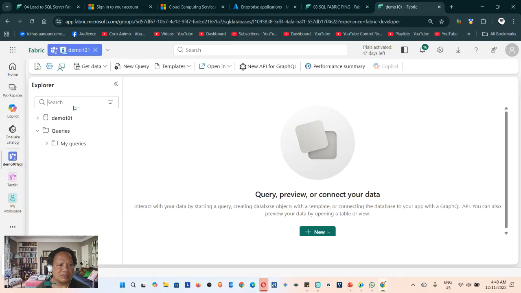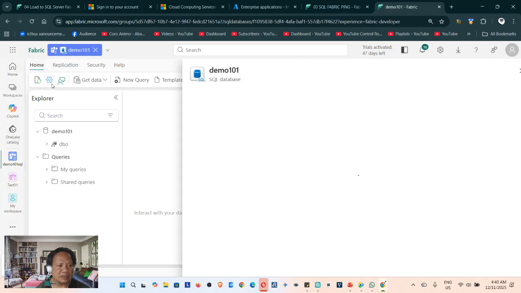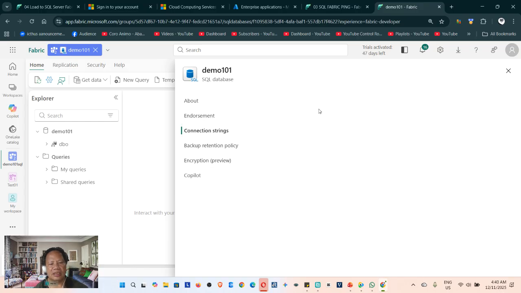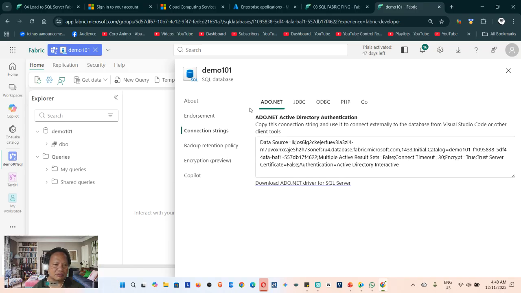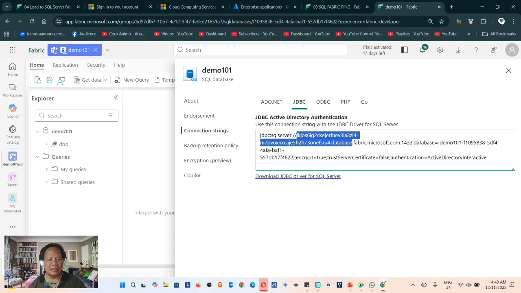Let's see, if it opens fast, we'll talk about this, but it doesn't. We're gonna wait for it to open, and there's a property, so you are supposed to see the connection string here, and you are going to use the JDBC. So again, it's not opening very quickly, so there it opens. So we're gonna use the JDBC. So this is actually the server name, right? That's the entire server name, and then that's a port.